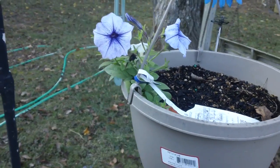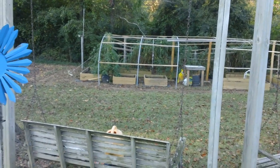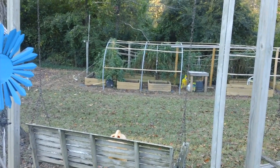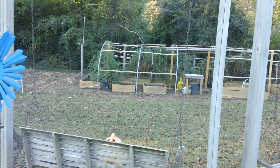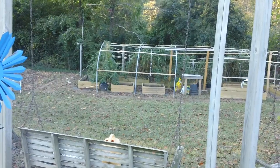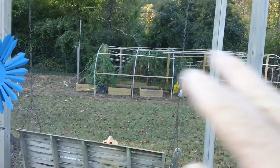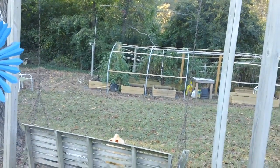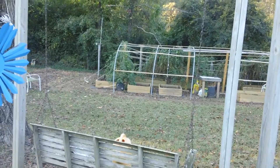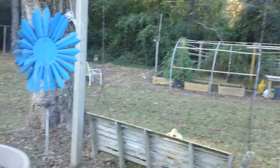Just because it's wintertime or getting into the fall, though, you still have to water them. You still have to water the tomato plants every day or every other day to keep them going. And I fertilized the tomato plants, I believe it was the middle of September, the first week or the second week of September. You fertilize your plants real good, then you start watering them. That's what keeps them going. If you stop fertilizing them, that's it. They'll die. But throw your fertilizer down there, keep watering them every day, and they'll continue to grow until they can't grow anymore because of the cold weather.